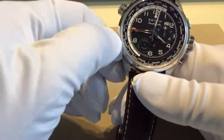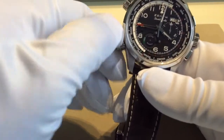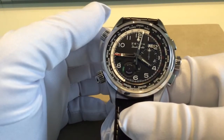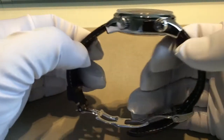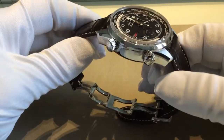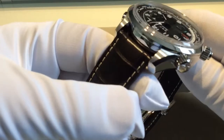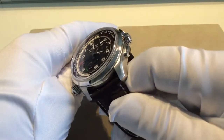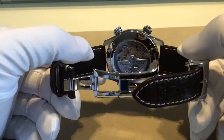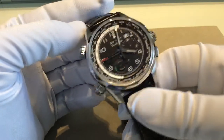The alarm's not very loud. I've heard stories about it getting louder with use, but if you're lying in bed and it's the only thing there in the still of morning or still of night, then I think on balance you would probably hear it. So there you go. There's a total of 3 crowns, 2 pushers, 5 hands, lovely dial detail, very high quality strap, lovely finishing to the case with the brushing at the top of the lugs and then the beveled polished case edges, lovely high quality deployment clasp, fabulous and proven Zenith El Primero movement. The alarm feature makes for a very nice watch.